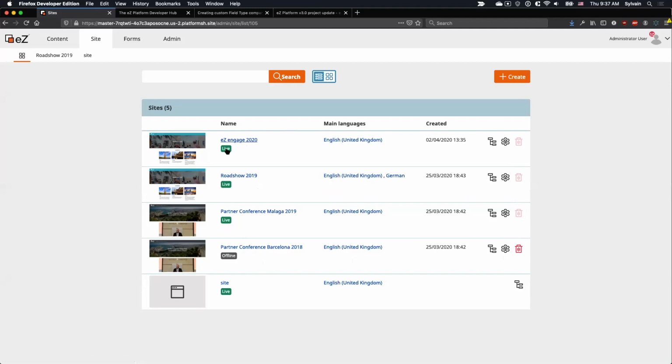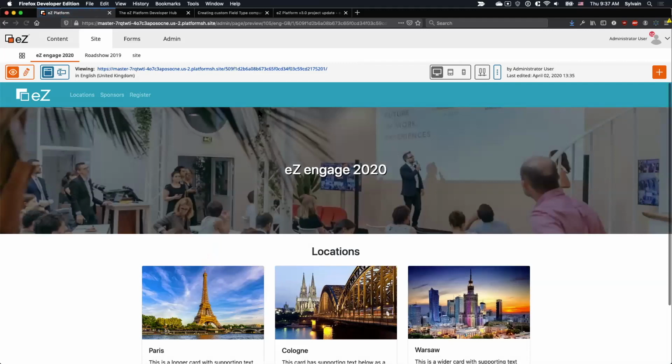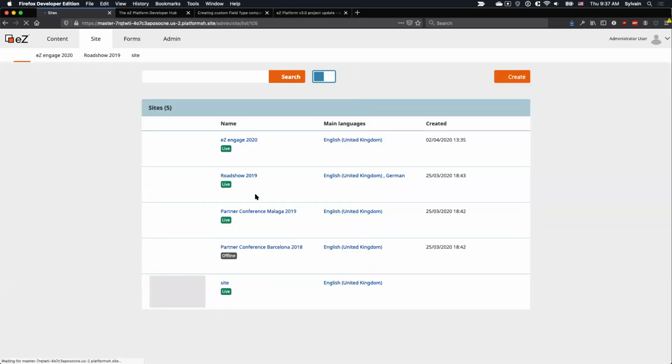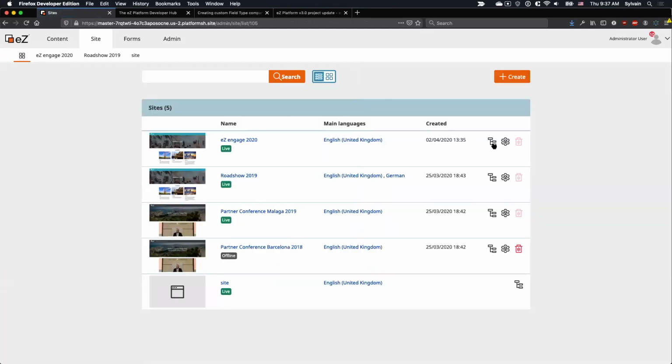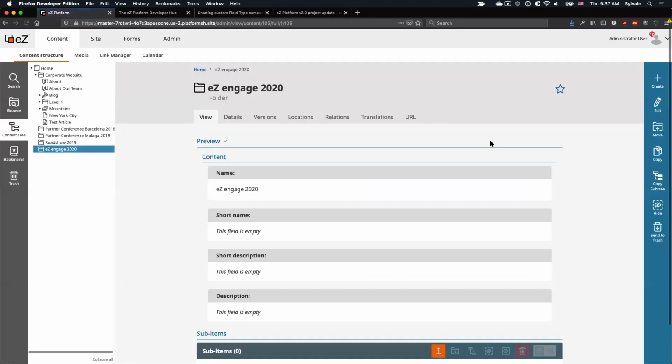Quick shortcut, so if you click on the language, you will be redirected to the page builder view with the correct site access for seeing it in the correct language. If I click here, I go to the root, meaning that I go to the content structure, I switch back to content structure.